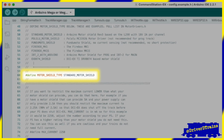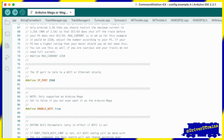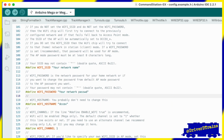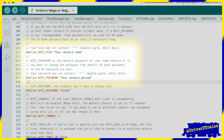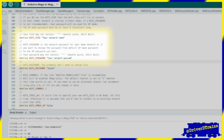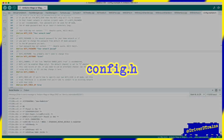The most important of these is the definition for what kind of motor shield we are using. But the definitions that we are most interested in today are the ones for the Wi-Fi network, and the two that we will want to configure are the Wi-Fi network name and the Wi-Fi password. We will do this in a new copy of the file called config.h.